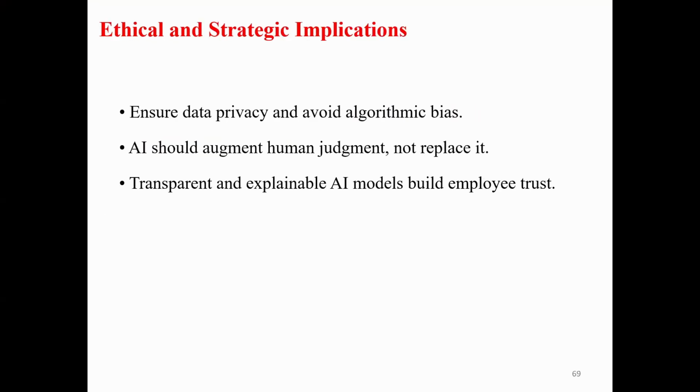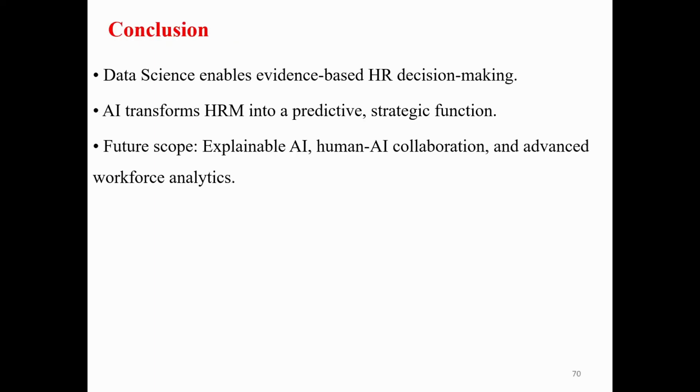After that, the ethical strategy of implementation is also there: ensure data privacy, avoid algorithmic bias, and AI should augment human judgment, not replace it. Conclusion: data science enables evidence-based HR decision making. AI transforms HRM into predictive and strategic functions. And future scope: explainable AI, human-AI collaboration, and advanced workforce analytics, you can do it.